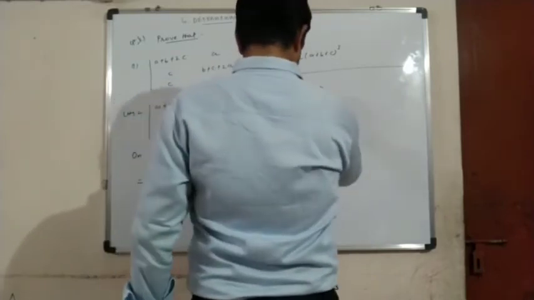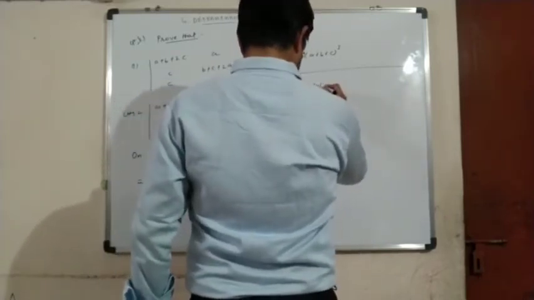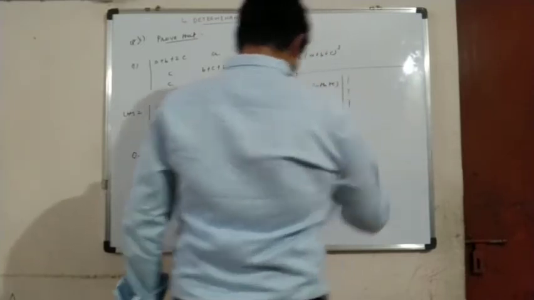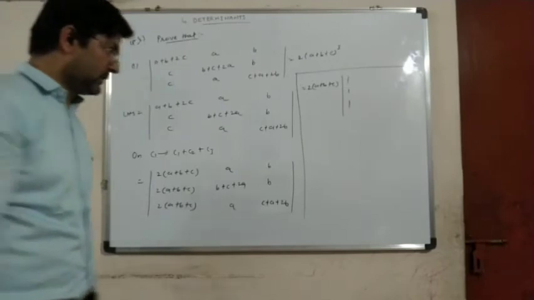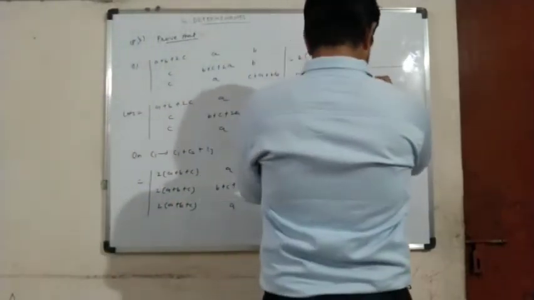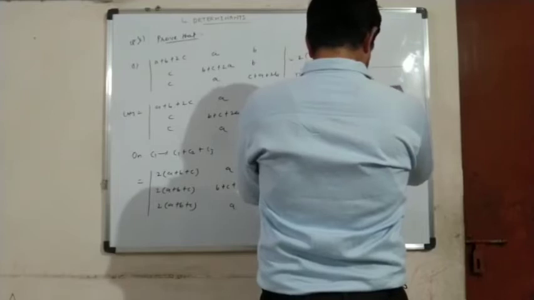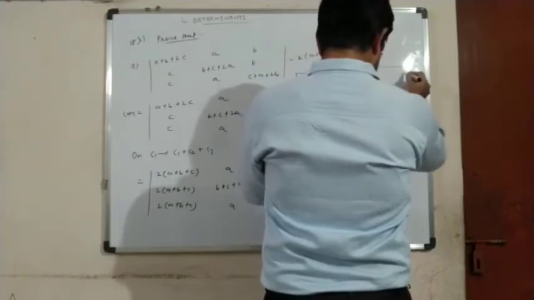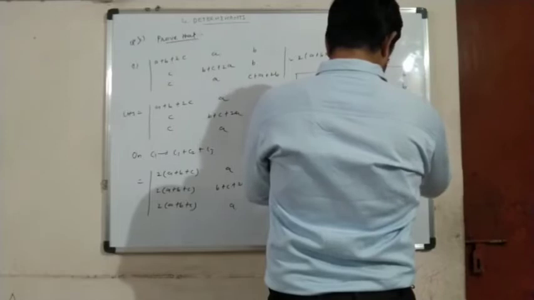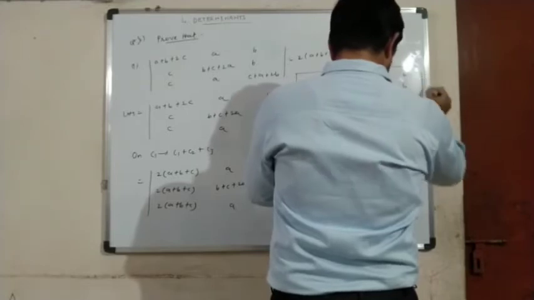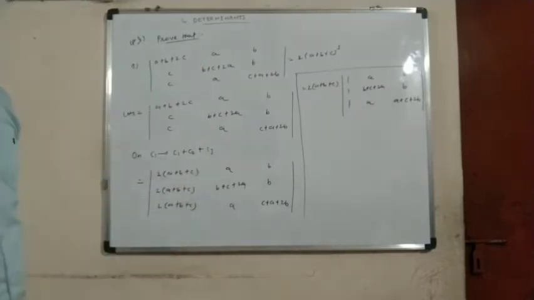Okay, is equal to 2 into a plus b plus c common. The first column is left with 1 1 1. The second two columns say it is a, b plus c plus 2a, a, b, a plus c plus 2b. Yes or no? c plus a or a plus c is the same only.